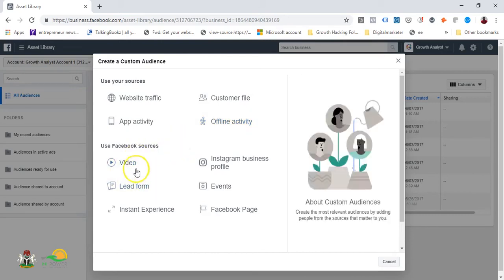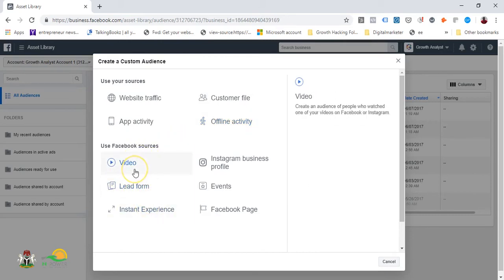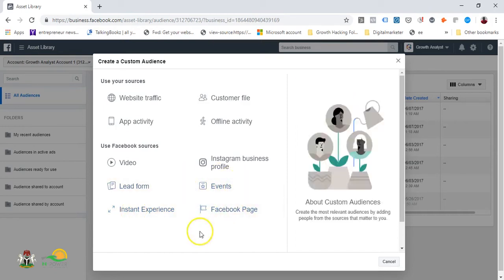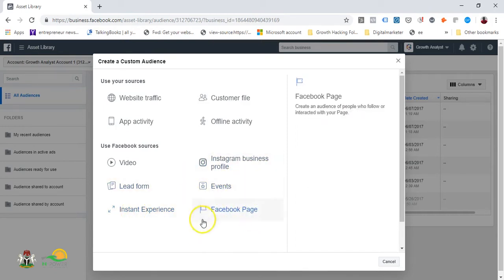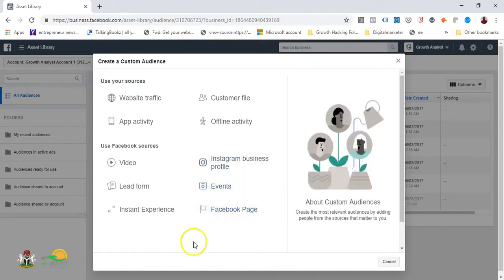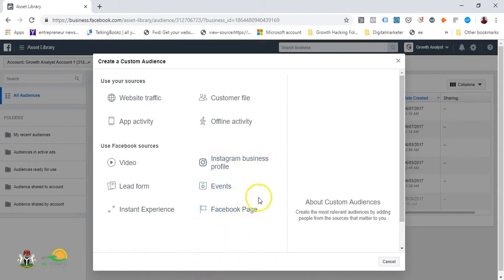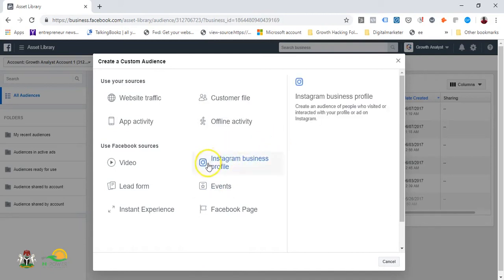Then you can also use Facebook sources, which includes people that have watched a video, people that have actually given you their email address, people that have showed interest in an event, people that have followed your page or taken an activity on your page, or people that have actually visited your Instagram business profile. So this is a wide range of ways to actually reach and retarget people.